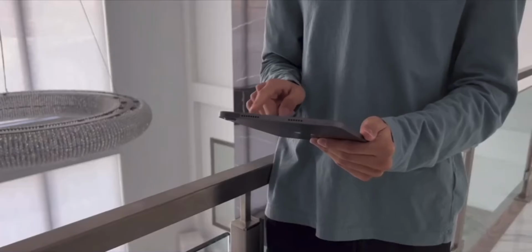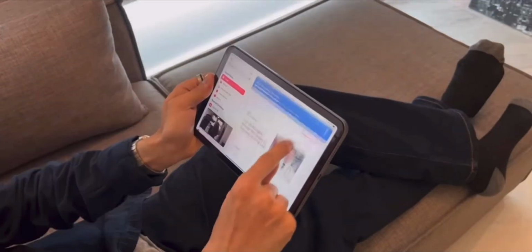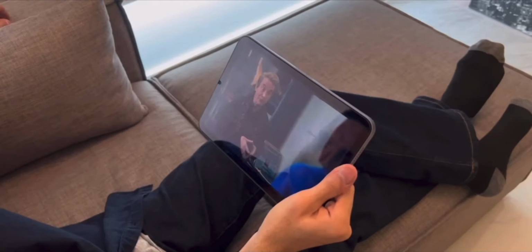As for storage, there are calls for Apple to increase the base storage of the iPad mini to 128 gigabytes instead of the 64 gigabytes that we've been getting every time there's a new iPad mini. Because with the ever increasing size of files due to higher quality software and cameras, 64 gigabytes doesn't really give you a lot of room to play with. And once again, I've always said that the iPad mini is the perfect content consumption device. So you kind of need that storage to store all your photos, movies, books, magazines, and anything else without having to worry about storage.